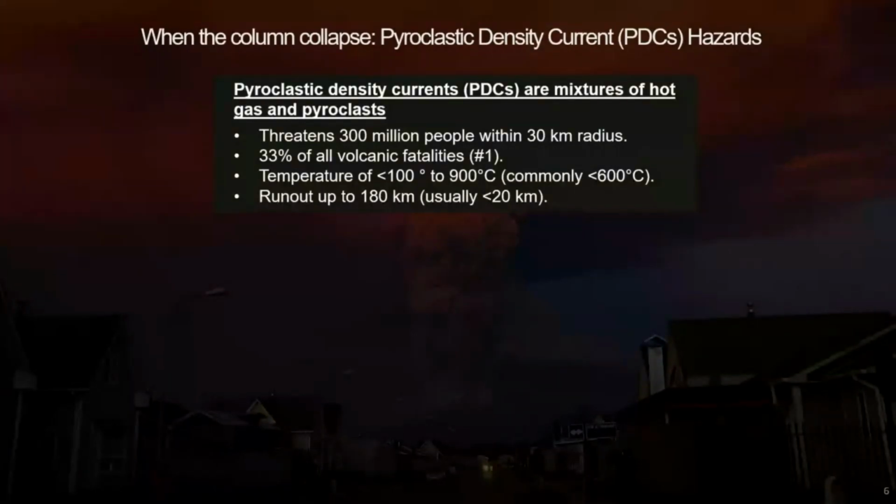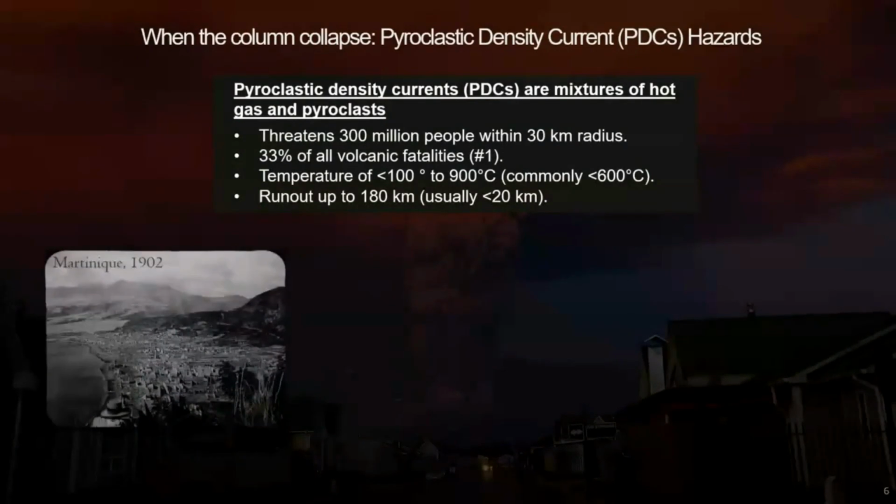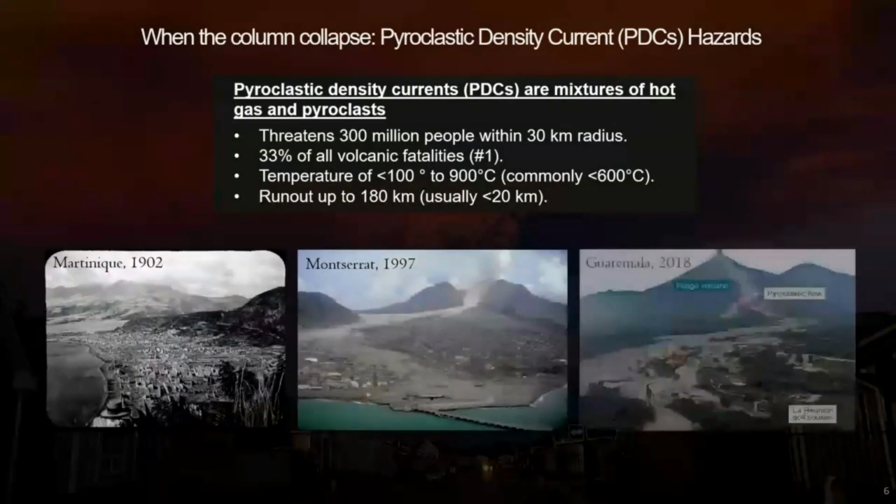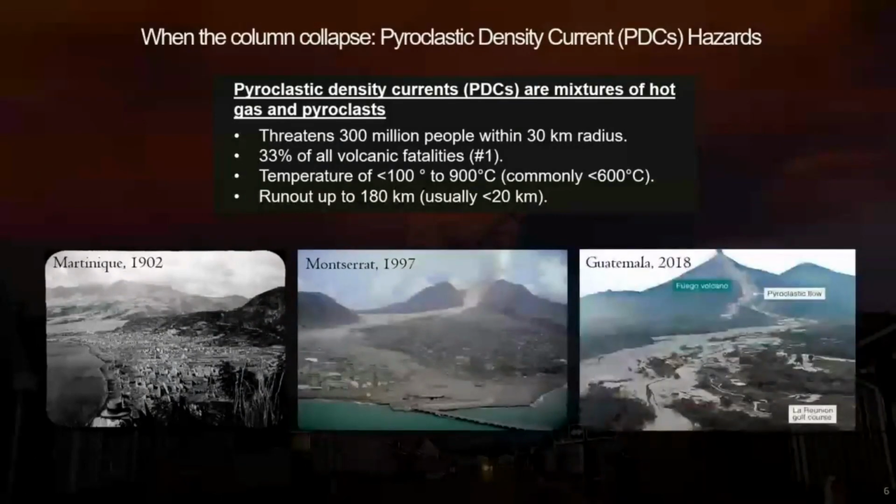So those are mixtures that are really hot and they go on the ground, and they've led to catastrophic events in the past. If we just look at some of the events of the last century, it started with the French island of Martinique. 30,000 people died within a few minutes. It's like a nuclear blast, but it is volcanic in origin. In Montserrat it happened again, but we knew a lot more, so we managed to evacuate. I mean, my colleagues managed to evacuate a lot of people, and only a few hundred people were affected there. But unfortunately, some events are much more difficult to predict. And in Guatemala in 2018, over 1,000 people died again from pyroclastic density currents.